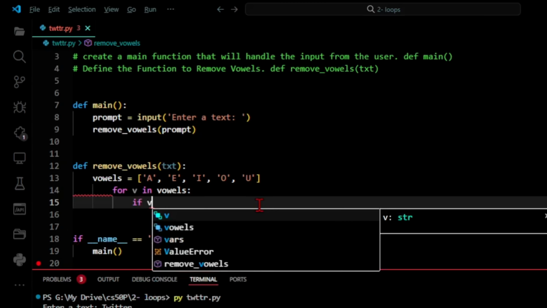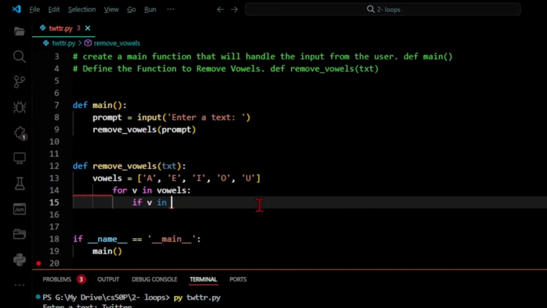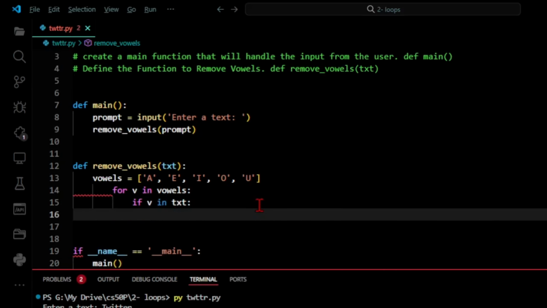If v in text, what happens if v is in text? We need to update the text. So text equals text dot replace. As you remember, with replace, we can remove the letter by replacing it with nothing. That means that we delete it.